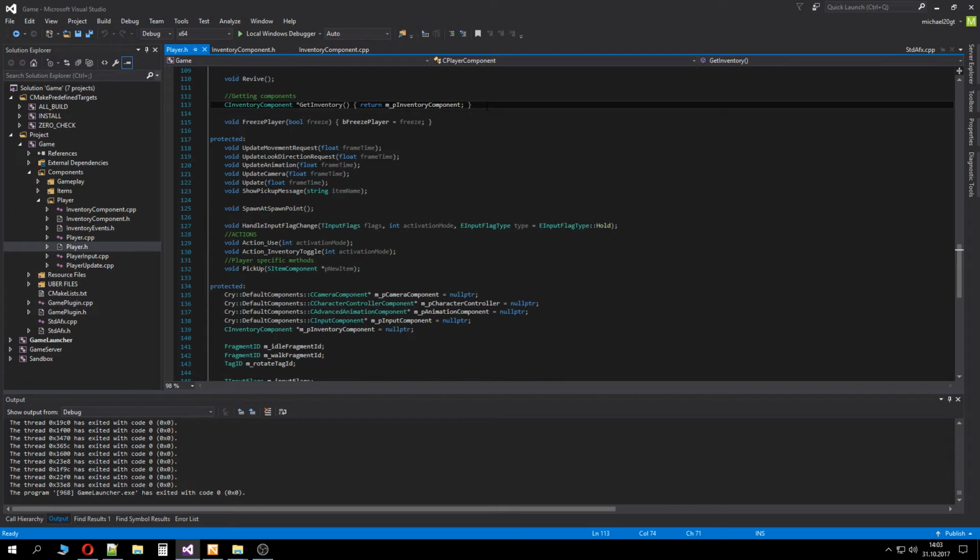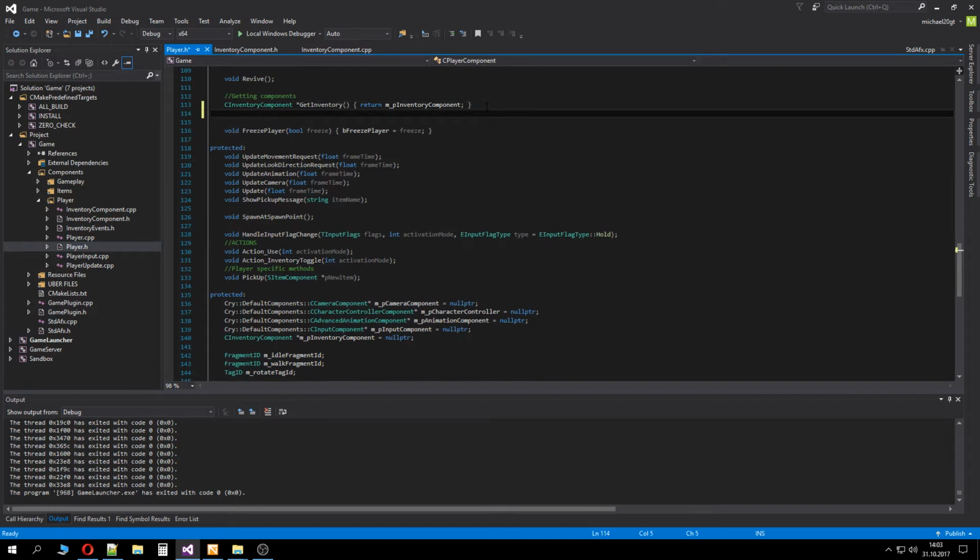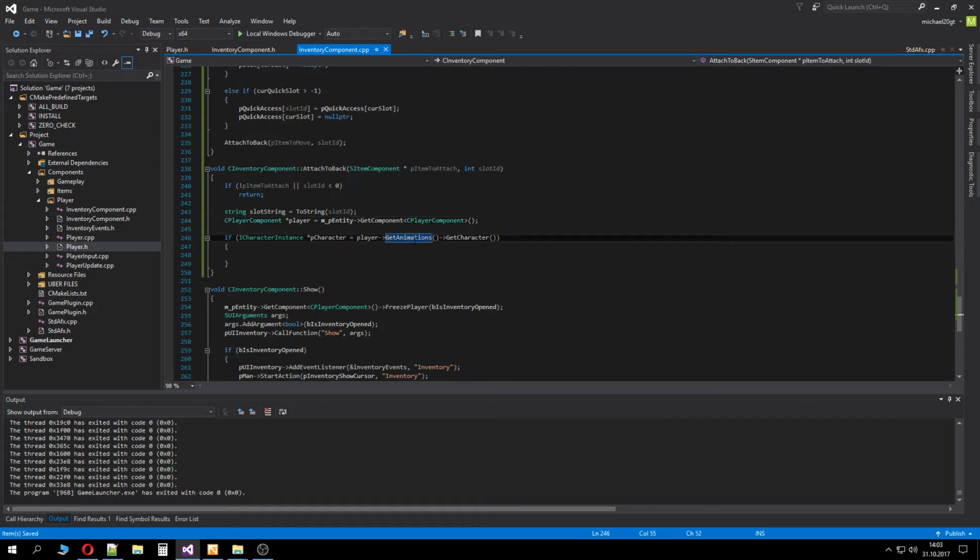Getting components over here, Cry default components, advanced animation component, get animations, return the animation component when we get the character of our player.